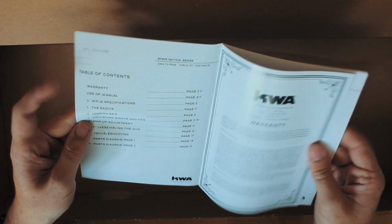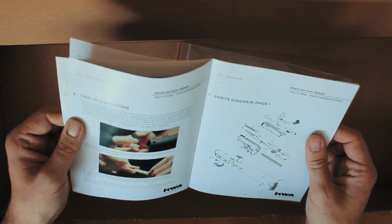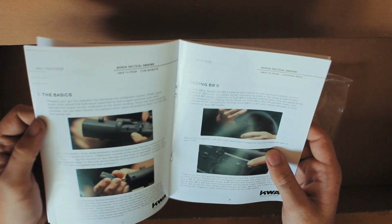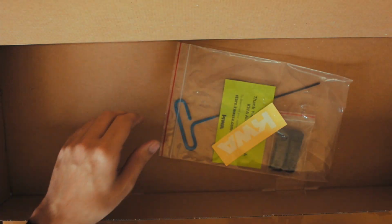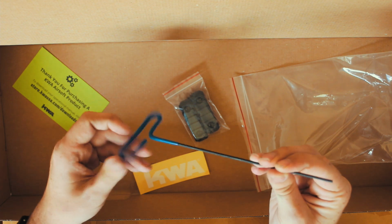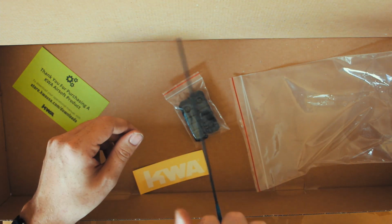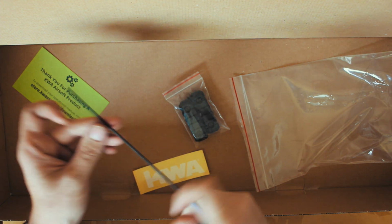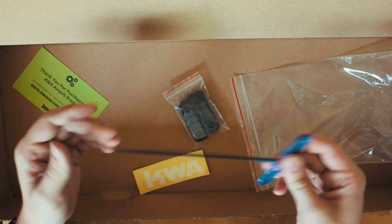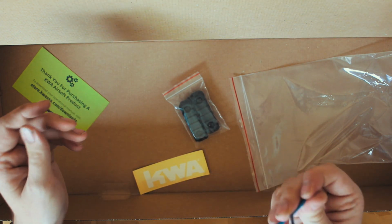Other than that, it's just standard mode of operation, newbie stuff, how to, all that. Pretty standard stuff. Let's see what else we got here. We got a tool for the adaptable performance, I think they call it. It's essentially a tool you can use to turn up and down your FPS by a certain margin. So it's cool that they include that and they just don't expect you to have a long Allen wrench. That's awesome. So good on them.